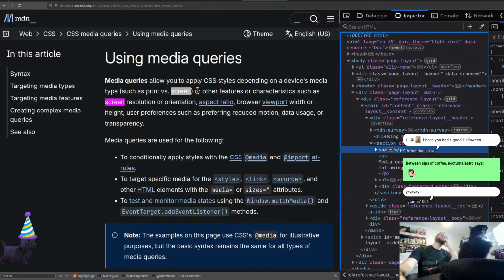Oh, all right, no, I get it now. I get it because only screen, and yep. All right, cool. And then on the @print, it does something. Yes, yep. All right. Okay.